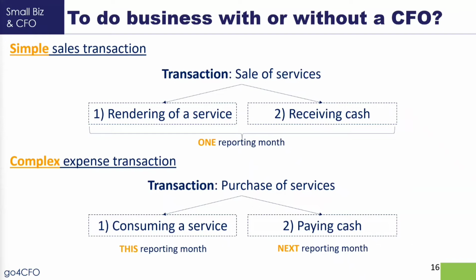Correspondingly, complex transactions mean that cash side and recognition side are in different reporting periods. You might say, what's so weird about it? Well, I showed here only sale and purchase of services and didn't mention inventories. Having all that bunch of transaction sides happening in different periods means that the business has to carefully deal with correct measuring of profit earned, correct tracking of receivables, payables, inventories, and all other kinds of assets and liabilities.